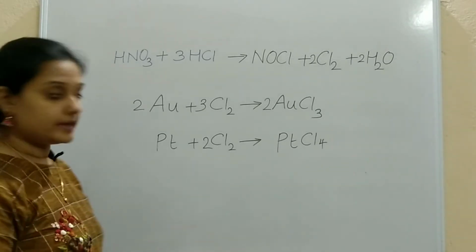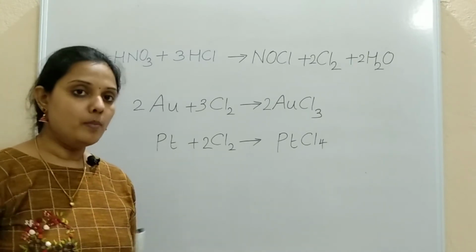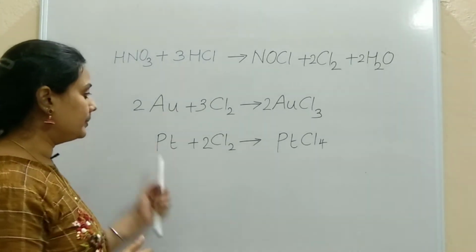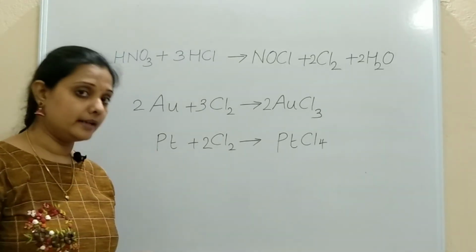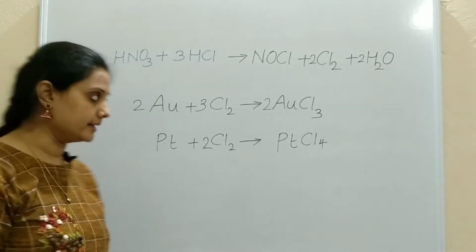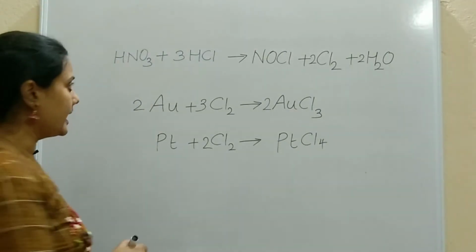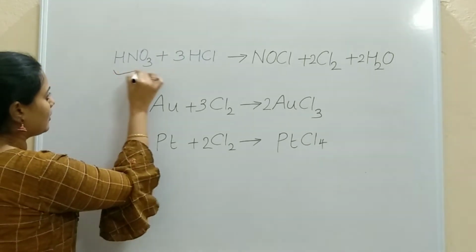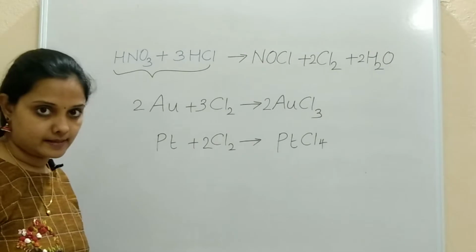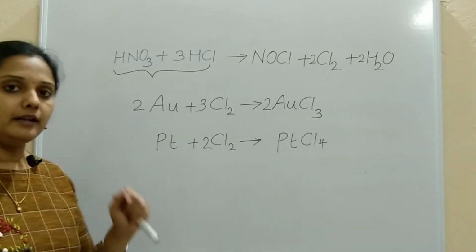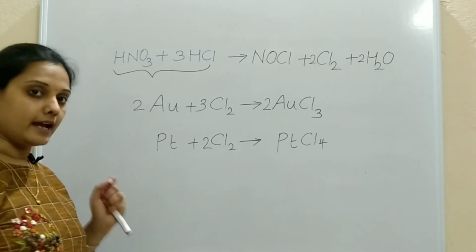Yes, so I have written here. In the previous point we discussed that noble metals such as gold and platinum do not react with nitric acid, though nitric acid is a strong acid. So these elements will dissolve in aqua regia. And what is aqua regia? It is a mixture of both acids, nitric acid and hydrochloric acid.